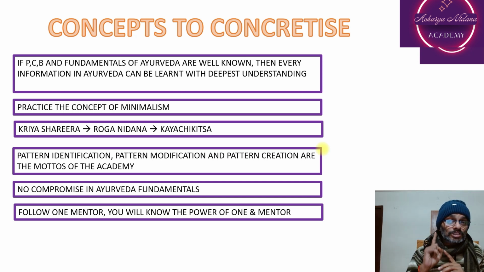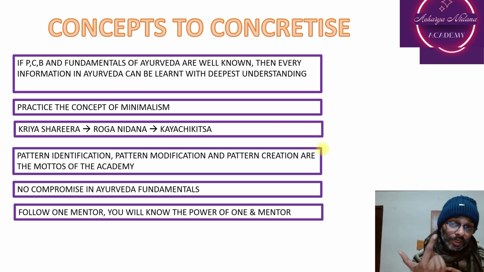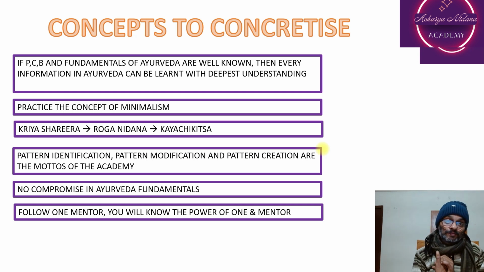When there is an increase of pitta dosha inside the body, naturally we can say that if the person starts adding pepper and green chili, there may be a possibility of a still greater increase of pitta in the body, which we can predict. So pattern modification is necessary. Why pattern modification? To subside this increase in pitta dosha in the body. And afterwards, pattern creation. Pattern creation should be the main aim whenever you want to restore the person's health.